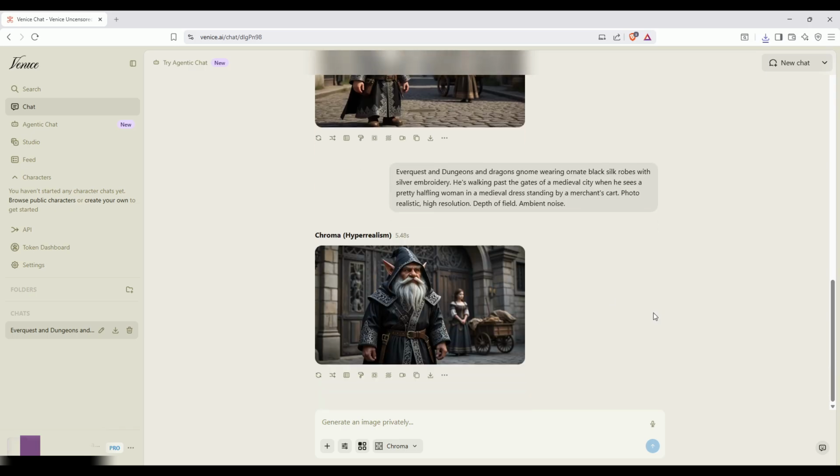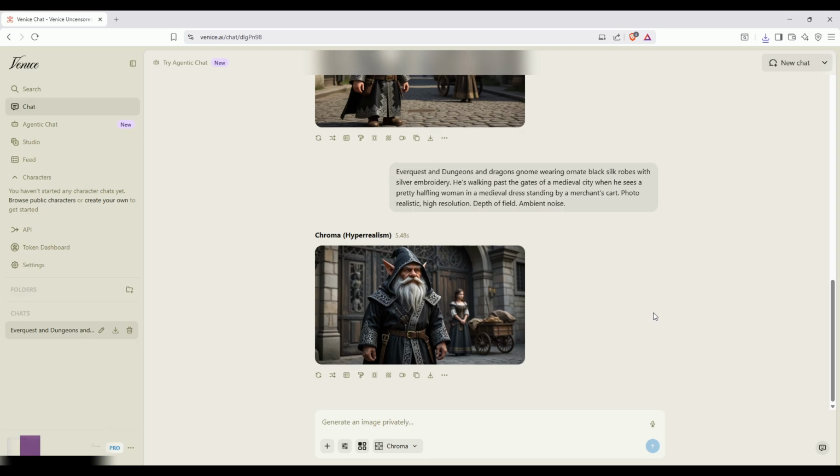Okay, I think we found a winner here. I really like this one because he's not wearing a goofy hat. He has a hood on instead. And that's more the feel of something that I can get behind, and I could probably use some prompts to have this same character and just kind of put him in a few different situations so it looks uniform or consistent.